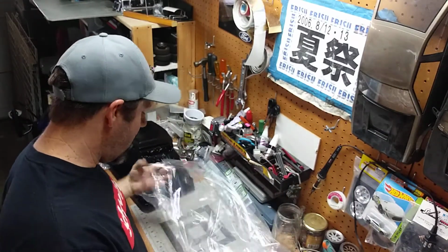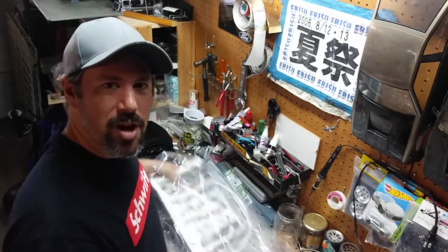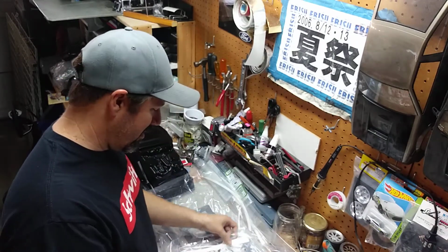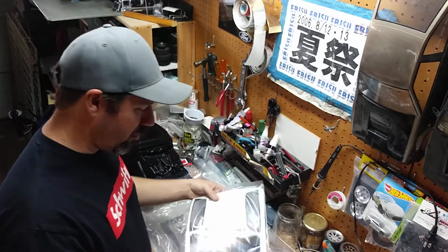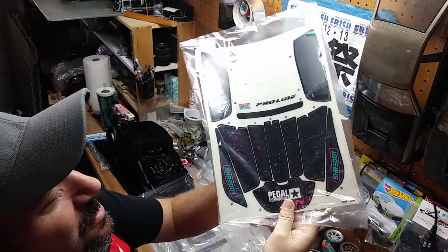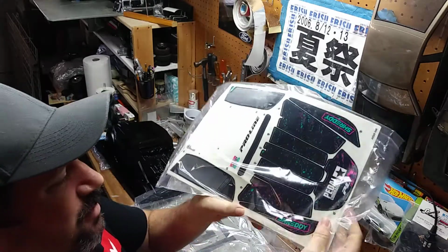Let's do that. Unboxing. Man, Shreddy life. You guys need to get on this unboxing your Megalodon RC body thing, man. Show how it can be done professionally. I'm just the amateur down the street in his garage, man. Comes with the nice decals with the current wrap that's on the Megalodon right now.